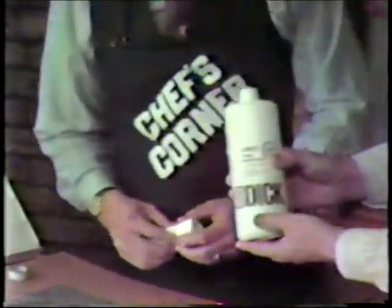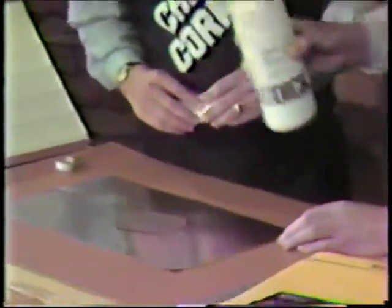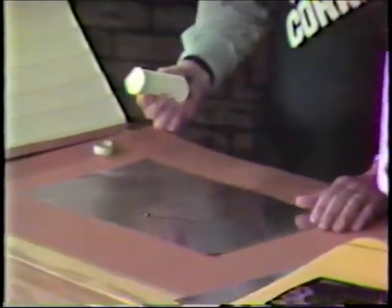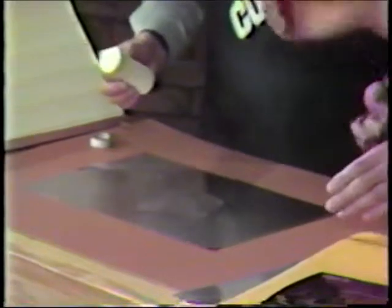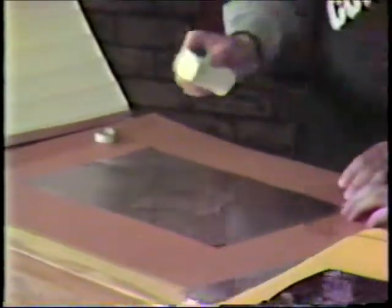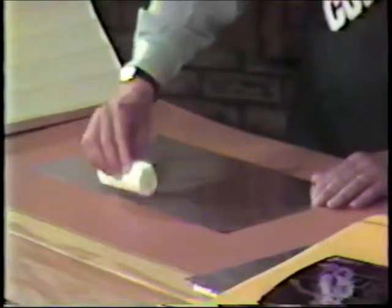Now, you would take a little dab of this, maybe a half an ounce or maybe an ounce of stuff here, and put it on your plate like this. This is desensitizer. And that ought to about do it, just about that much. You could measure it if you wanted to, but it isn't necessary. You just sort of want to get enough to cover the whole plate. You want to wipe it from side to side. Never use a circular or figure 8 motion. Side to side, or vertically or horizontally.